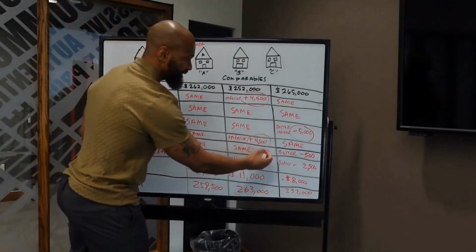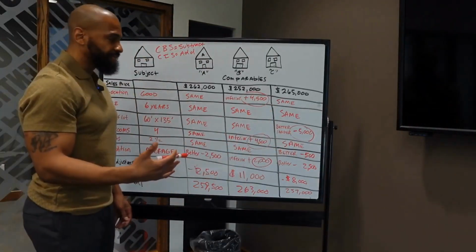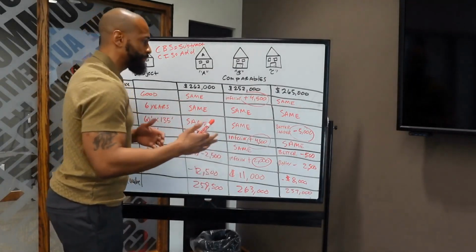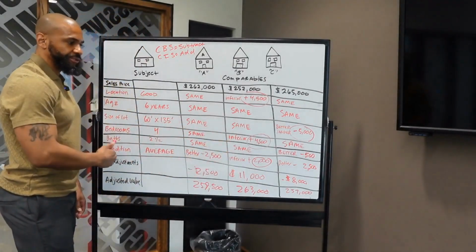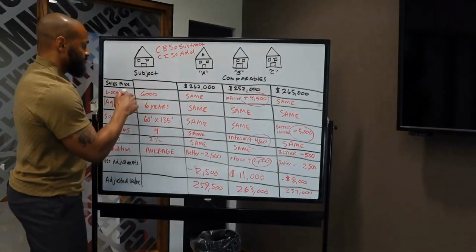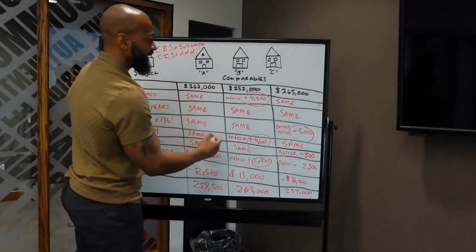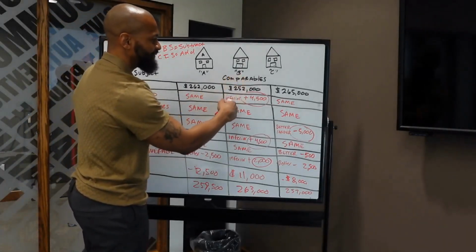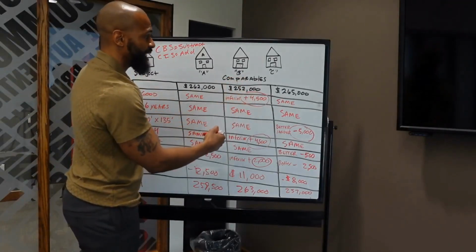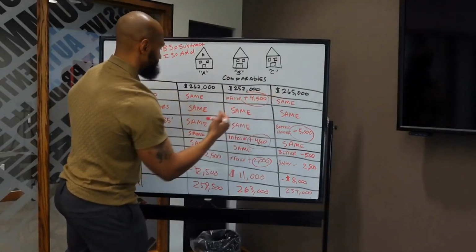Now, the numbers you see circled here, these are general values based on what the market would pay for these particular features. Let's go through each category here. We'll look at location. Subject property is good, A is the same, comparable B is inferior, therefore we'll add $4,500 to that sales price. Comparable C is the same.